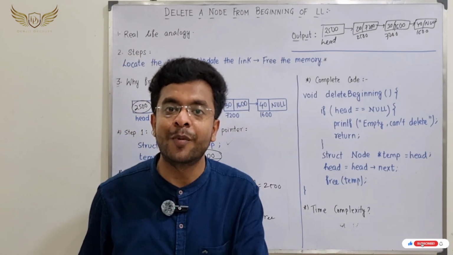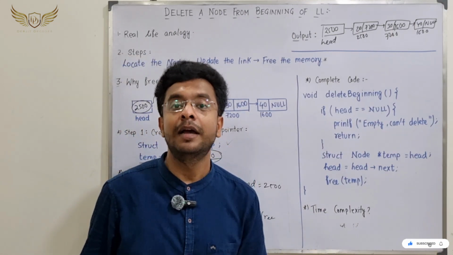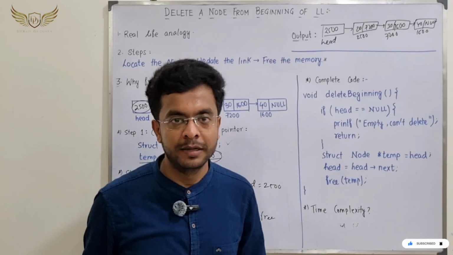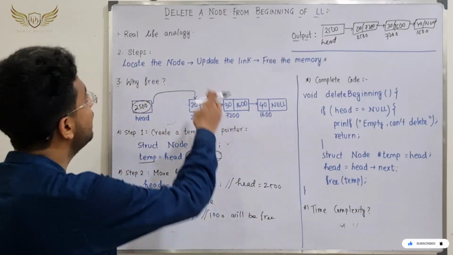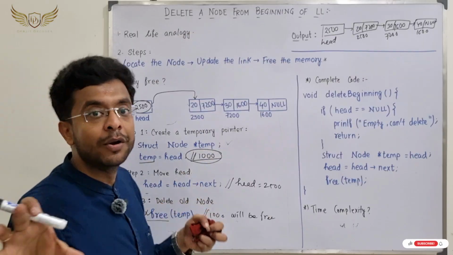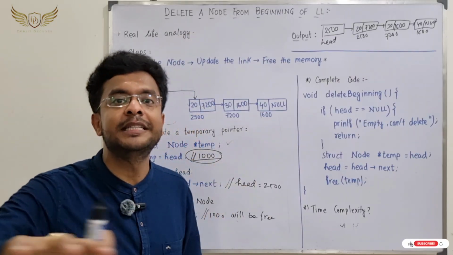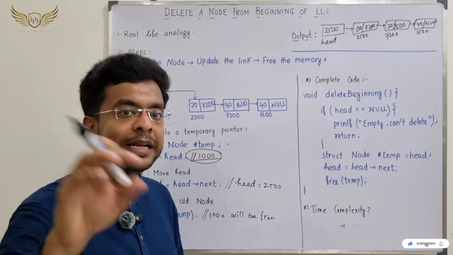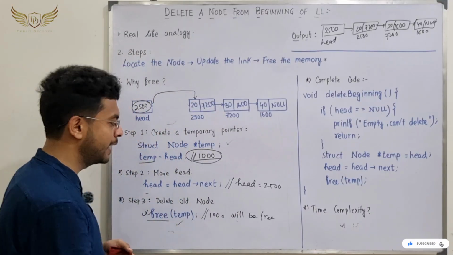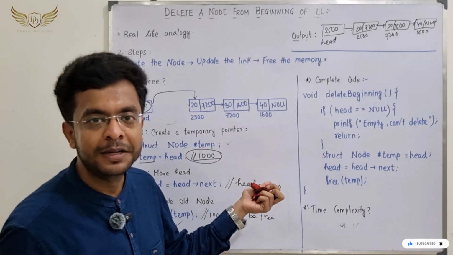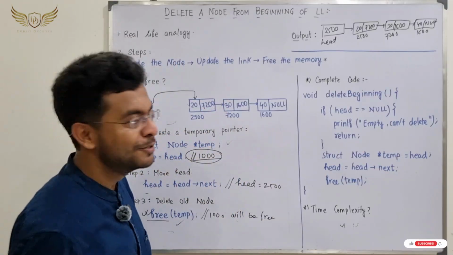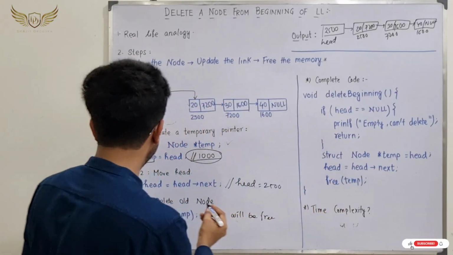So if the question is why the temp is needed, in the case of inserting at the end, you would say it is to traverse till that point. And why is the temp needed to delete from the beginning? Because we are holding the head's value. When the deletion is done, head will be modified, but to free that memory location, we can use temp. If we hold the value of head, done. We are done with the deletion from the beginning. Easy peasy, right?